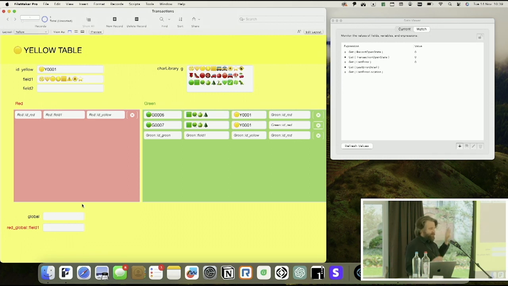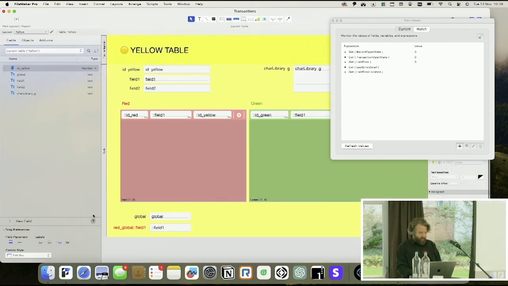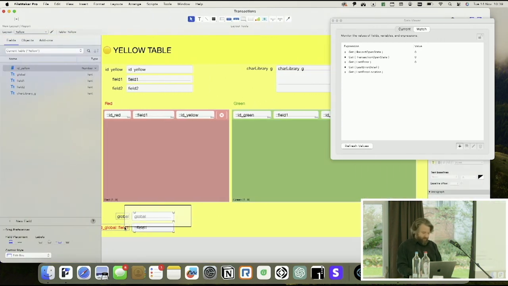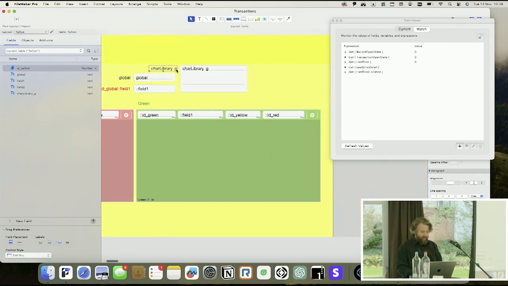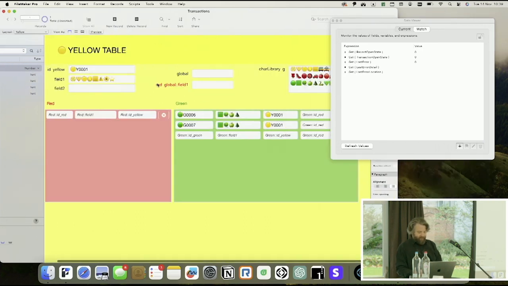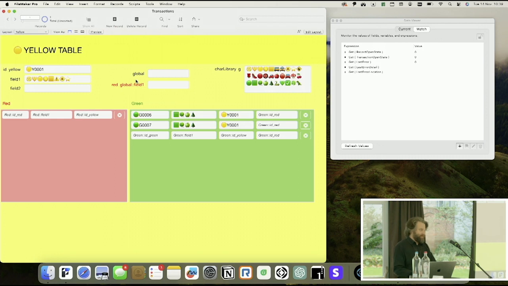But again, I want to be very clear. It's only because it's going through relationships. So I'm going to illustrate the same thing. And sorry again, I'm going to use the fantastic capabilities of this platform to modify my layout on the fly, so even people in the back can see.